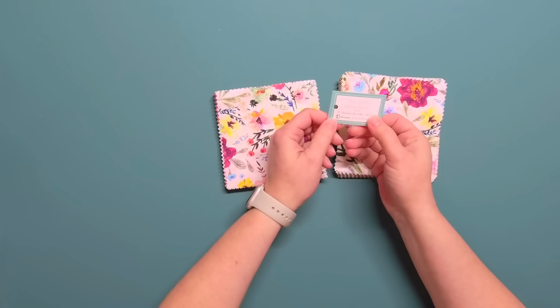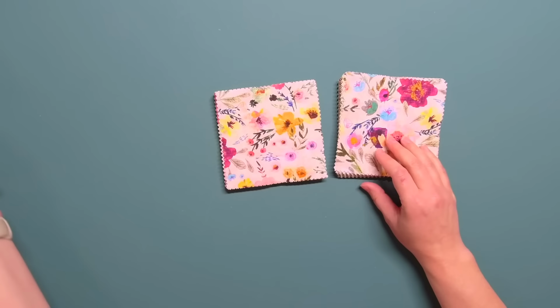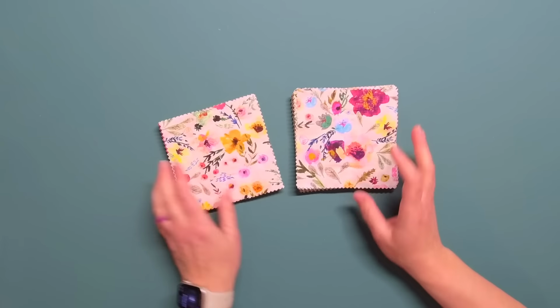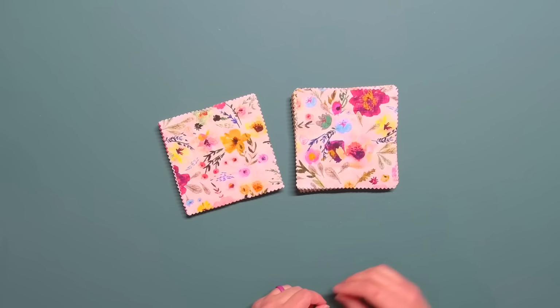Here I am using the New Earth bundle, and I do have some 5-inch squares available in my shop if you do need to get some fabric for this project.